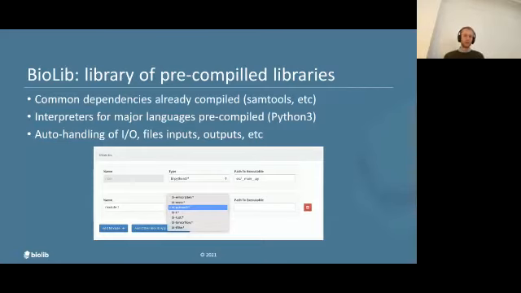Then we also realized that some languages are not actually compiled; they're interpreted. And again, without going too much into technical details, a number of interpreters also had to be compiled to actually get this to work. Finally, you have a lot of files, inputs, outputs, graphs, visualization things. Lots of things need to be dealt with, so I also spent a lot of time getting that to work nicely.